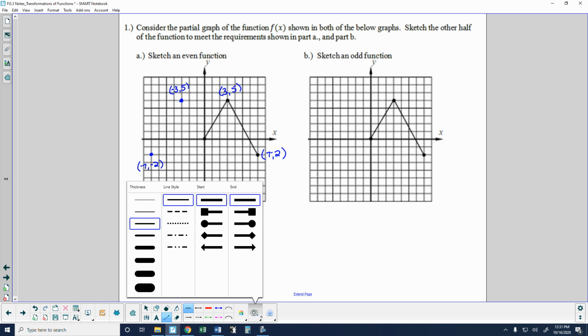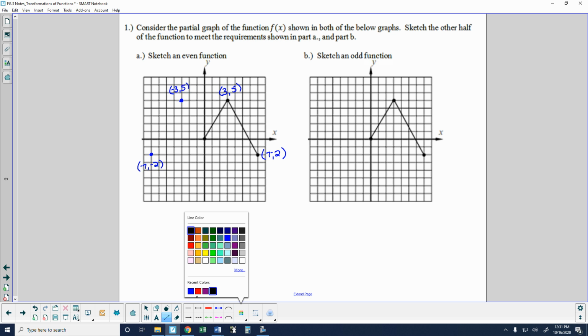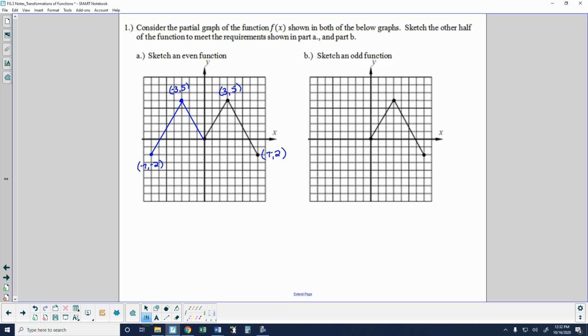From here, for this one, we could just connect the dots in order to create a function that we believe to be even. And if I take a look at that graphically, I can see that this does have symmetry about the y-axis. The y-axis is the vertical axis, and so this would be an even function. So you can do that by taking a look at it visually and graphing the points that way to have a reflection across the y-axis, or symmetry about the y-axis, or we can take a look at the points' coordinates and map those accordingly so that it's going to be in the correct location to be an even or odd function. In B, we need an odd function.